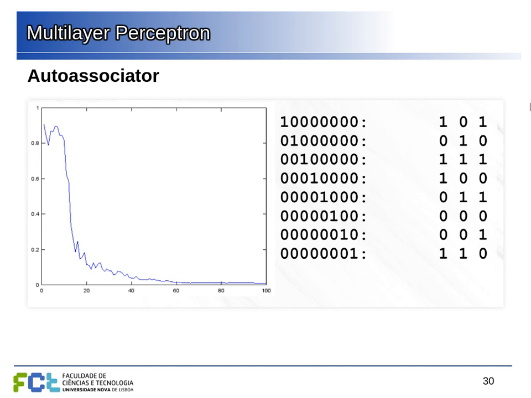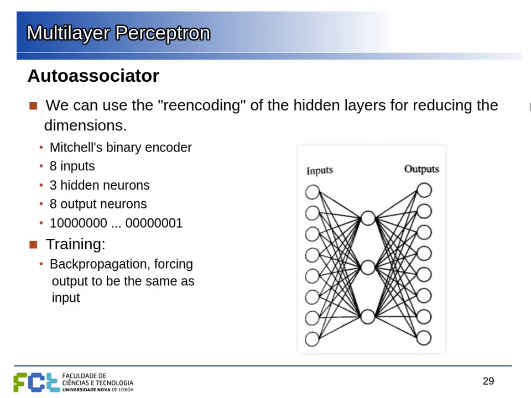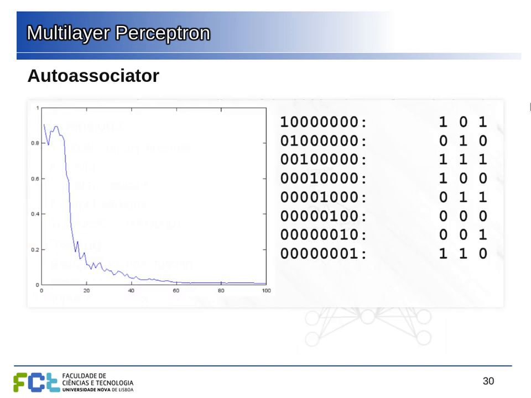Actually, this is now used often in deep learning to re-encode features and to extract that kind of information automatically. Not necessarily by using a smaller hidden layer. Sometimes you can use a larger hidden layer, but basically you are trying to re-encode the data in a different representation that is more useful for classification.